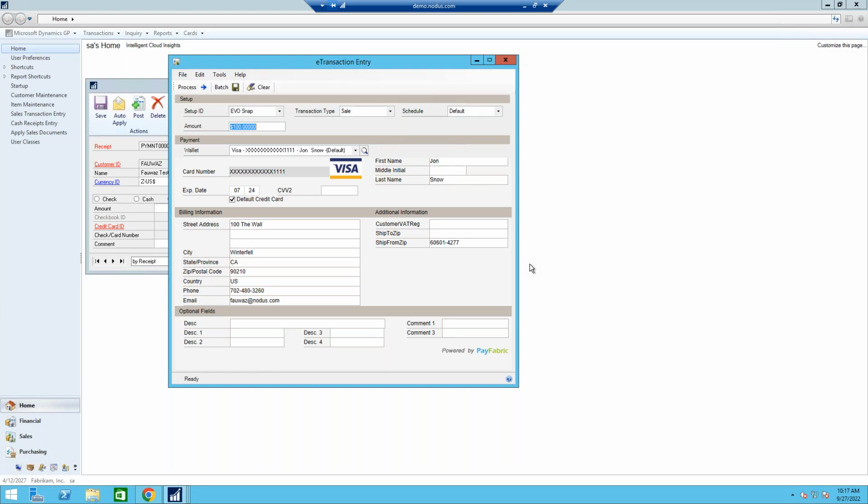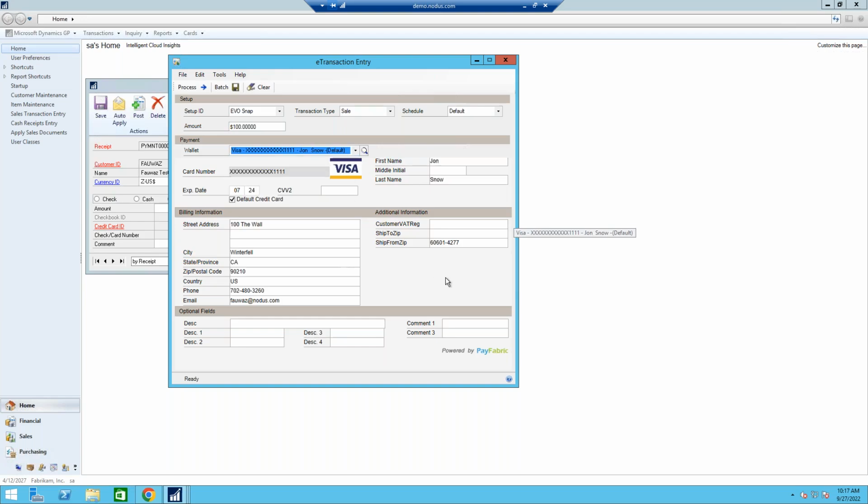Now, this is basically where Credit Card Advantage kicks in. This is Nodus's Credit Card Advantage window. Over here, if you notice, there's a default credit card number that's pre-populated. So if you do have credit card information on file for your customers, you can reuse it. Basically, you can allow customers to save payment information on file, and then you'll be able to reuse it. Or if you like, you can type in a brand new credit card number too.